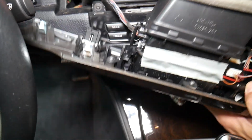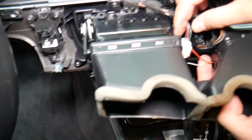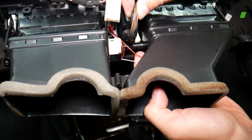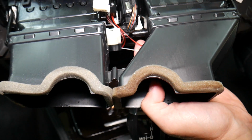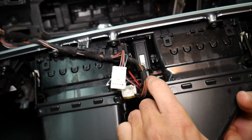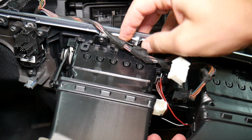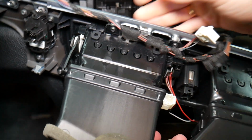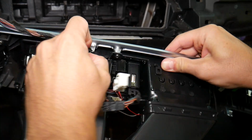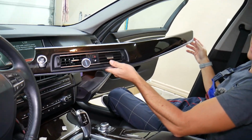And it comes out. Don't pull on the wires because you can easily break them. Here we have a couple more switches. One is for the vents, and the other switch, I think, is for the central locking. This one is a little bit trickier to remove, but it's doable. Then we just have one little bit of trim right here that they attach to. Let me see if it's going to come out. Perfect, and that center trim came out completely, just like that.